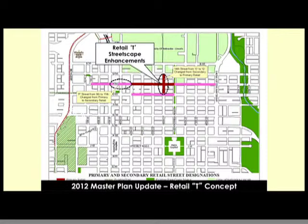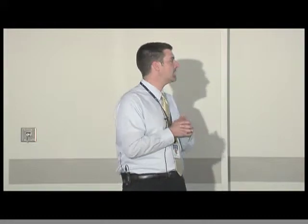On the retail T: we're really focusing from 11th Street to 14th, and one block north and south of P along 14th as the retail core. It's a lot easier to really spruce up certain blocks instead of trying to tie together a very long corridor. There is actually funding available through our Urban Development Department to proceed with a redesign of P Street in this area within the next two to three years.